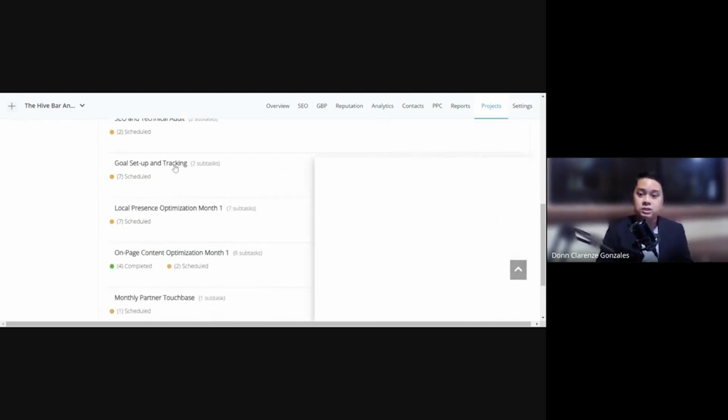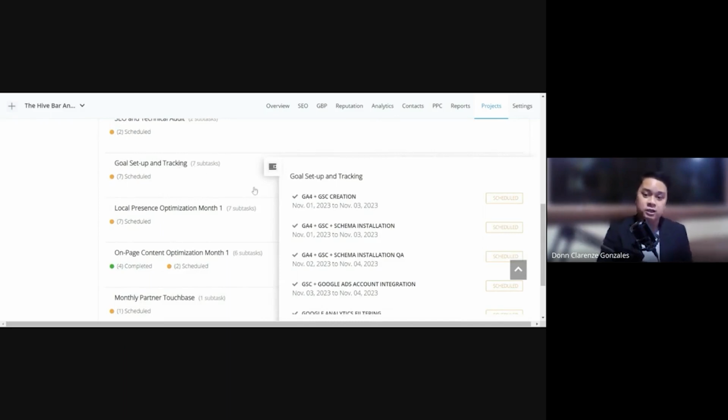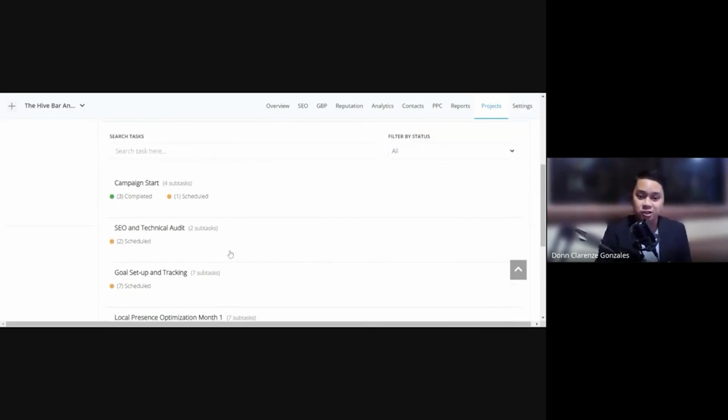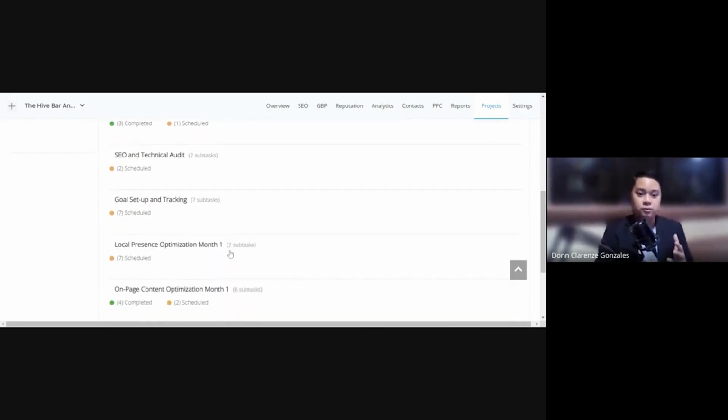And then we will also take care of the Google Analytics setup, GA4, GSC setup, Google Ads account integration, and everything. So those tasks that we promised to you when you got the package with us, you can monitor them in your dashboard. And also, part of being an agency is sending approvals to your client, right? Whenever we write on-page content for your client, you must send it to them for their review and then for their approval before we put that live to the website.